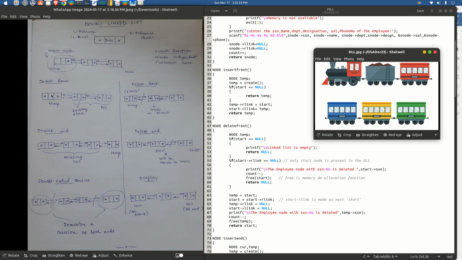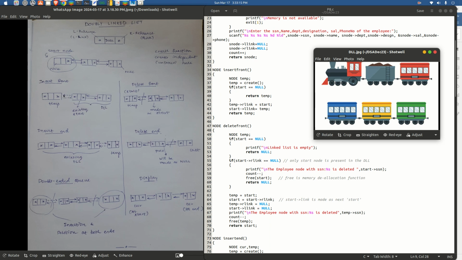So we create a temporary node, and assuming that this was the existing doubly linked list, suppose we had two compartments, what you are supposed to do is first manufacture the temporary node, or manufacture the compartment. Then there are two links that we have to configure right now. We have to configure the right link of the temporary node, and we have to configure the left link of the existing start node. Suppose there are only two compartments, the left link has to be connected to the new compartment, and the right link of the new compartment has to be connected to the existing start node. I hope that is very easy to understand, and especially with this train image, understanding becomes more visualized and effective.